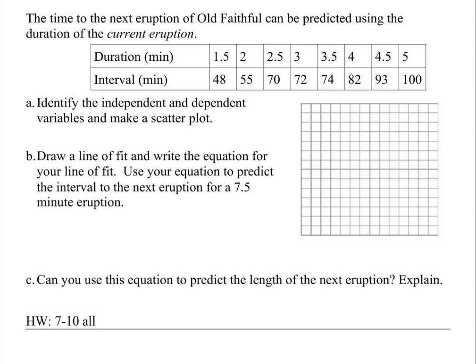That is how, when you go to Old Faithful and you go into the pavilion and you see the little thing that says next eruption will occur around like 2:15 p.m. or something like that, that's how they do it. They use this right here. That's why Old Faithful is called Old Faithful, because somebody figured out that if you time the eruption length, that can be fit into a mathematical model to tell you how long it's going to be until it erupts again.